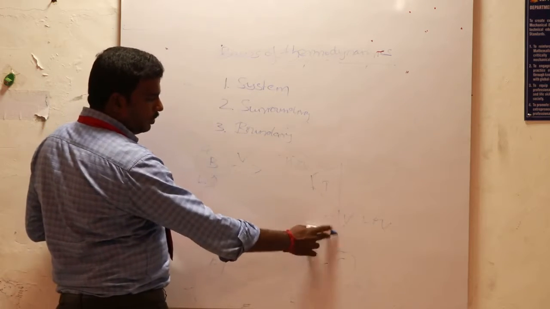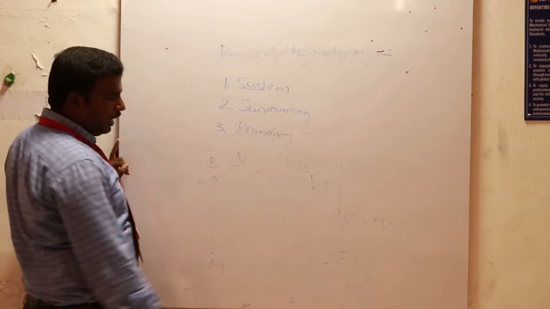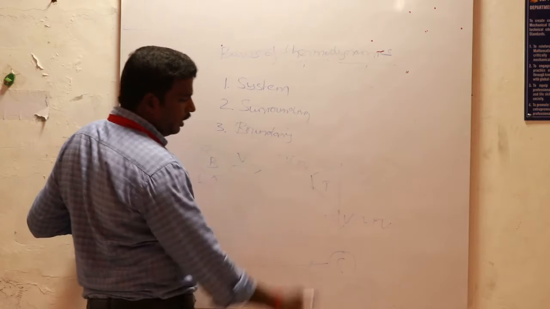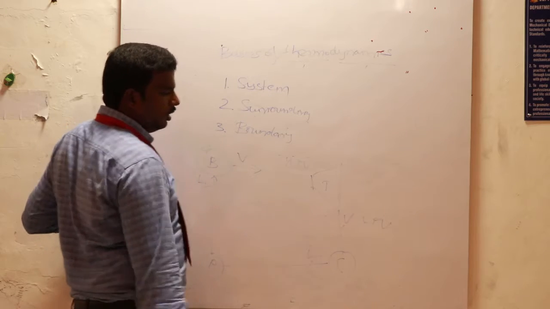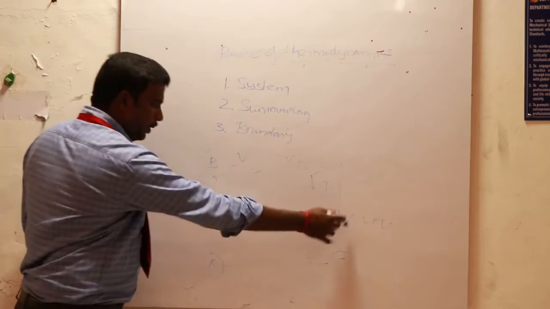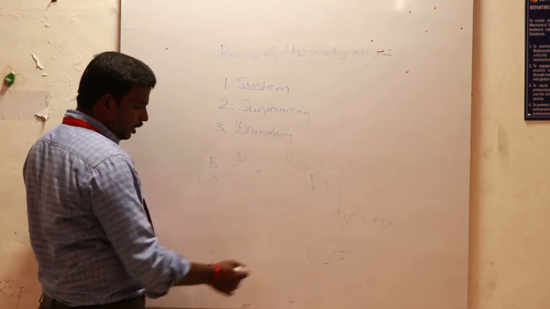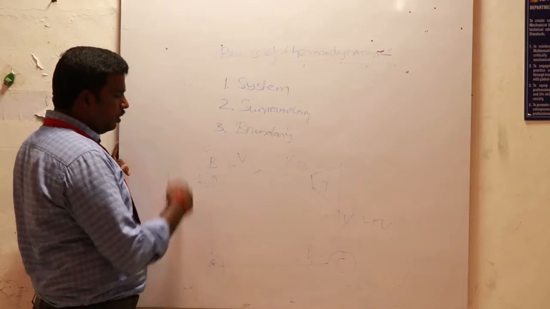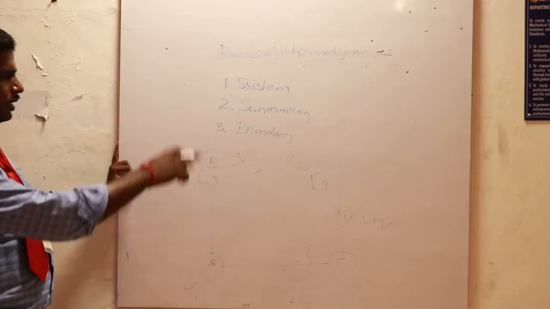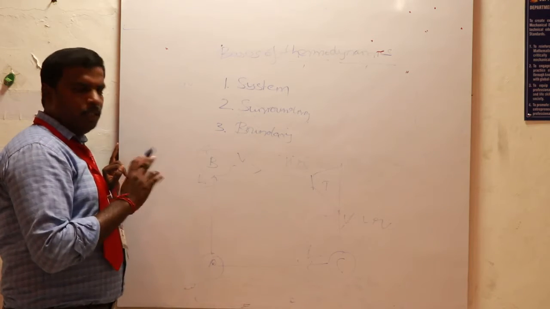Condenser is a device which is used to reject heat, that is reject the latent heat, and it is used to change the phase of the flowing fluid, that is vapor to liquid conversion. And again the pump is used to pump the liquid into the boiler. So these are the four main parts of the steam power plant.